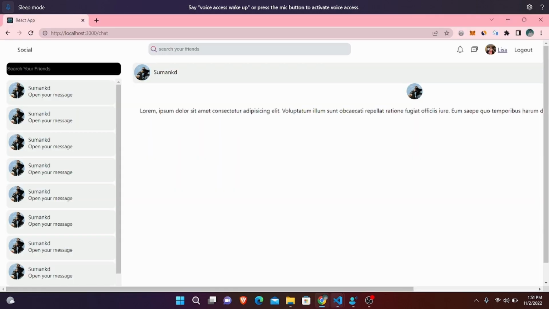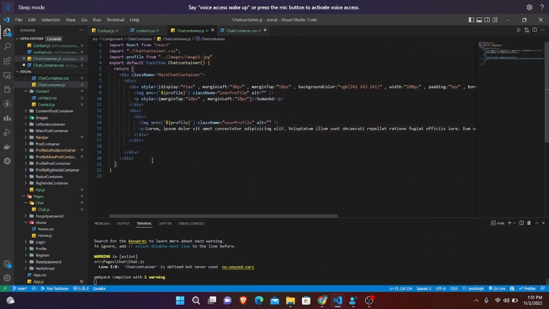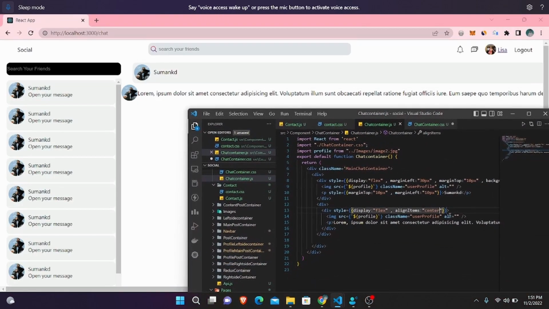Let's save this. Okay, so let's go back and let's write our display will be flex, align item will be center, let's write a margin left 10 pixel or 30 pixel.